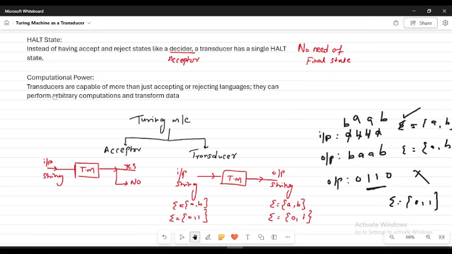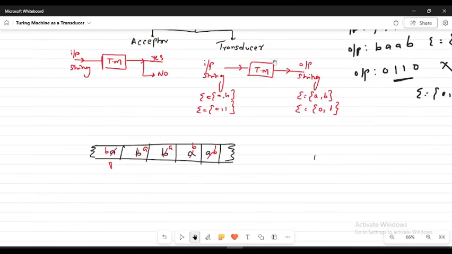Now, the computational power of a transducer is capable of more than just accepting or rejecting a language. As I said, it can do more than accepting and rejecting a language. It can perform computations and transform data. Like here, it took A, B, A, B, B, A, then computed something and produced an output inside this tape itself.